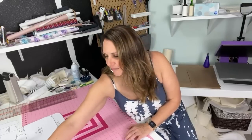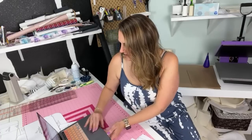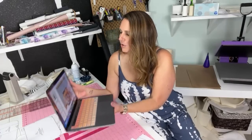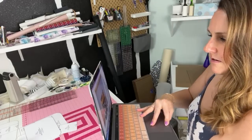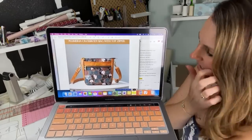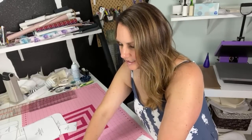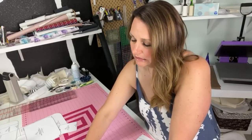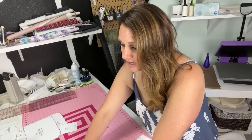I'm gonna show you the bag real quick on my computer. That's usually pretty helpful, I think. So this is the Plumeria Crossbody bag. That is what we are sewing. All right, that's what we are cutting out today. It's super cute. I am gonna change just a couple things on it. I don't think I'm going to do the card slot and coin zipper pockets on the front inside pocket. I think I'm gonna leave that out just because of the materials I'm using, and I just think that would be easier for me and what I want it for.